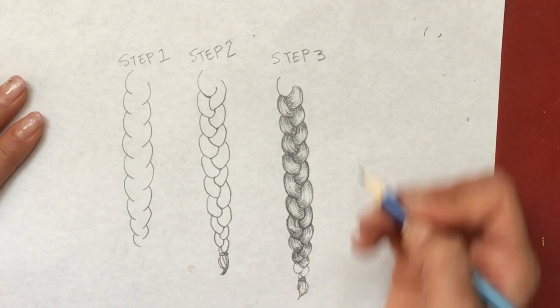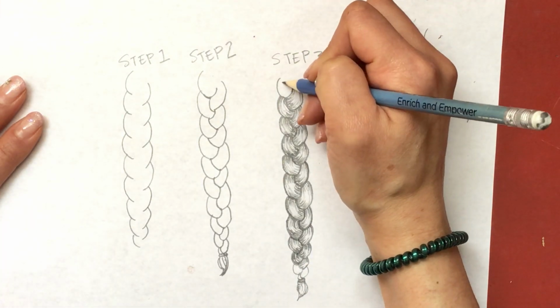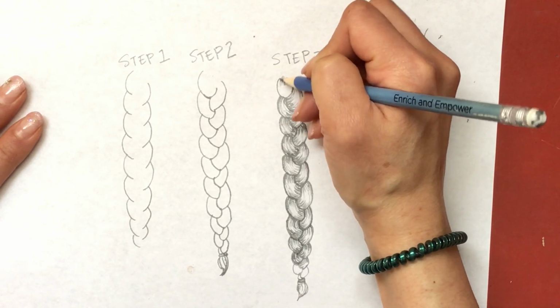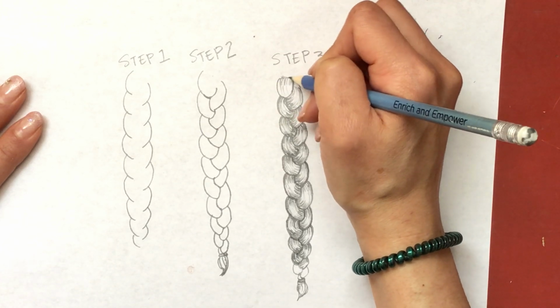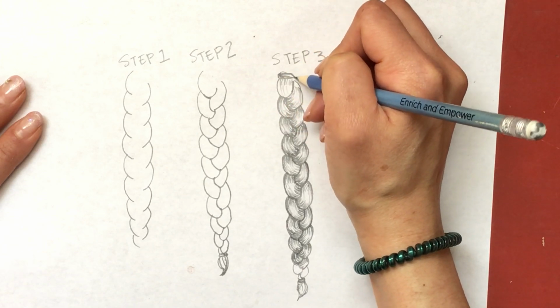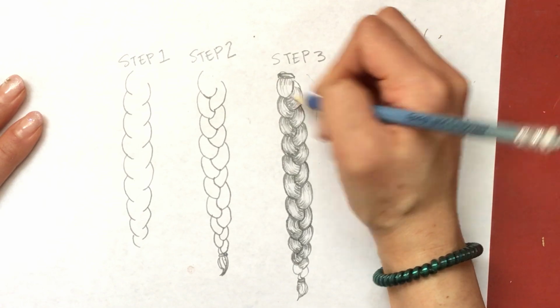And then how would you finish the top of the braid? I'm thinking some people might be wondering, how would you finish the top of the braid? Depends on what kind of hairstyle you want. So you can either create a ponytail, kind of taper it here. Usually the braid is thicker at the top, and you can create a hair tie and then have that be part of the back of a head.